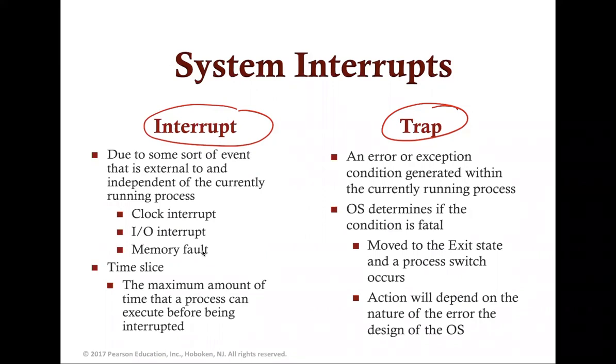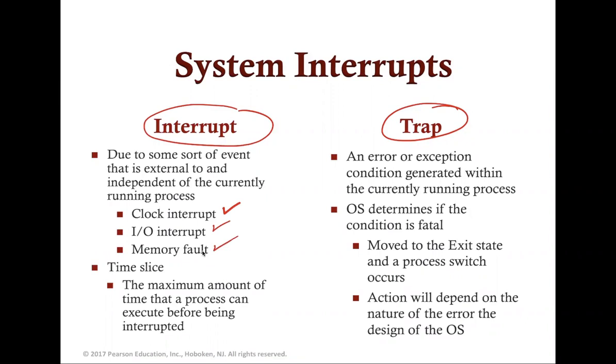It could be like an illegal file access attempt, as an example. If we look at ordinary interrupt control, what would happen when we look at ordinary interrupts? We know that control will first be transferred to the interrupt handler, which will do some housekeeping and then branch into the operating system routine, which will take full responsibility for the particular type of interrupt that has occurred. Typical interrupts that we see are clock interrupt, IO interrupt, and memory interrupt.